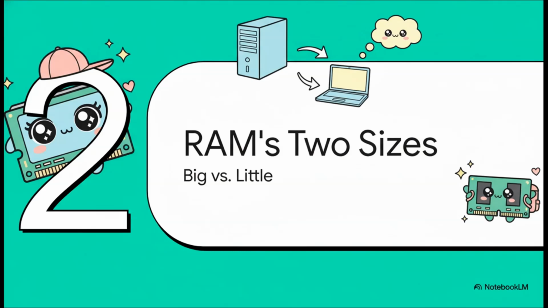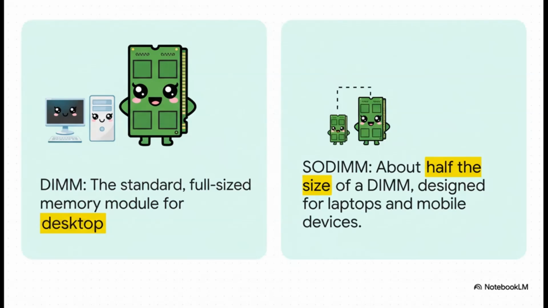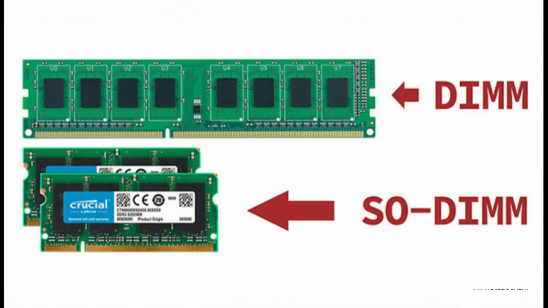I mean, it's not just some idea floating around in the cloud. It's a physical thing. And it basically comes in 2 main sizes. First up, we've got the DIMM. This is the big brother, the standard stick of RAM you're going to find in pretty much any desktop computer. And then you've got its smaller sibling, the SODIMM. I mean, look at it. It's about half the size, which makes it absolutely perfect for cramming into the tiny spaces inside laptops and other small gadgets. At the end of the day, it's the same technology, just in a much more compact, kind of cute package.